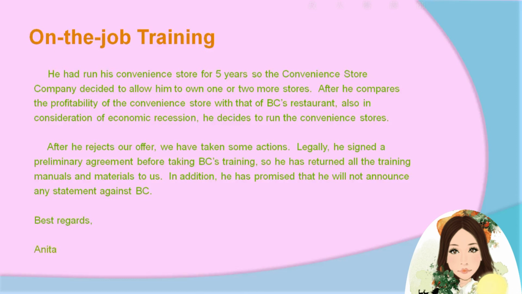After he compares the profitability of the convenience store with that of BC's restaurant, also in consideration of economic recession, he decides to run the convenience stores. After he rejects our offer, we had taken some actions. Legally, he signed a preliminary agreement before taking BC's training, so he has returned all the training manuals and materials to us. In addition, he has promised that he will not announce any statement against BC. Best regards, Anita.